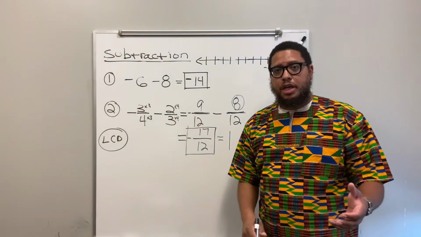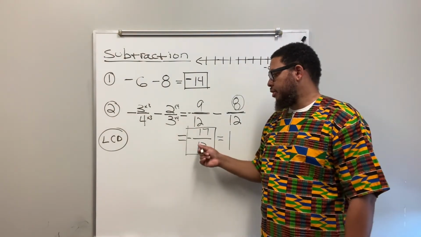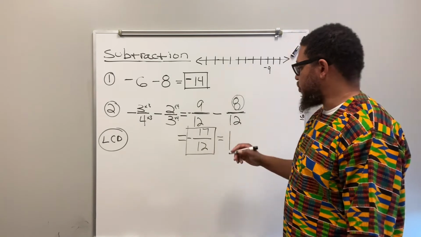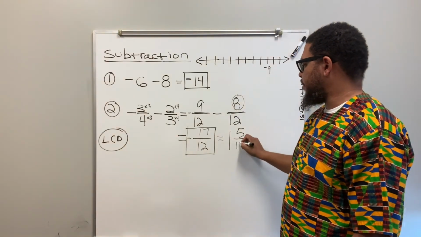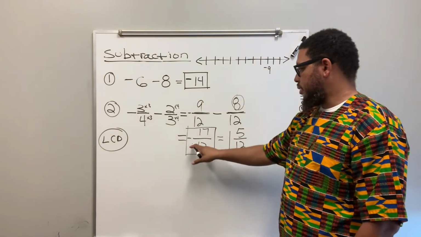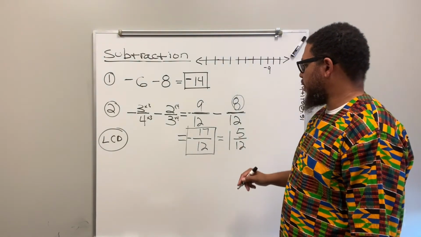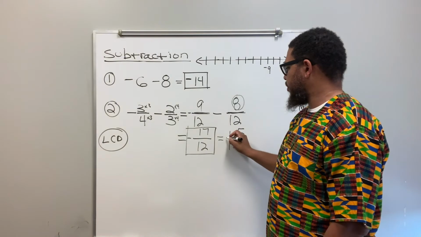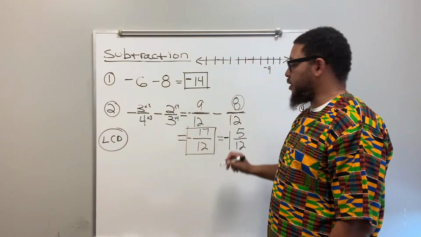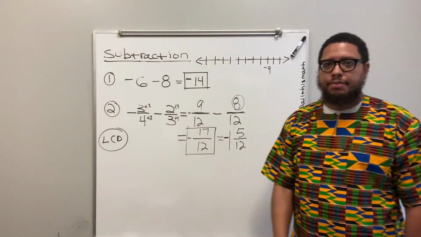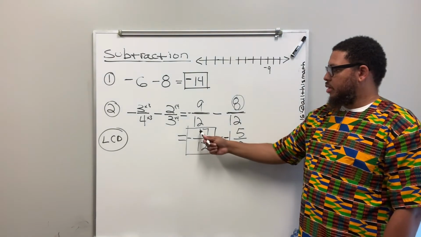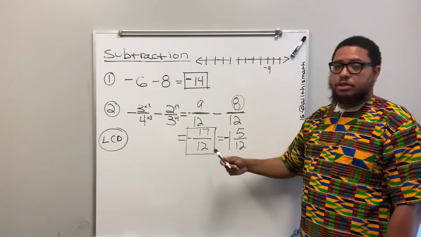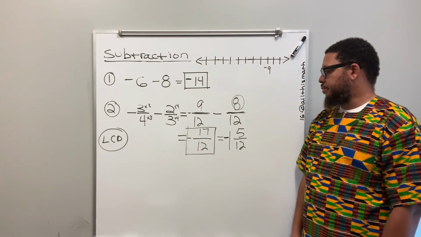And how many chairs will be left over? 5. 17 take away 12 is going to be 5. So that's going to be your numerator. And the denominator stays the same. Because again, that's how many of y'all it was. It was 12 of y'all. And don't forget that this was negative. So the mixed number is also going to be negative. All right? So we got -1 and 5/12. Or -17/12.